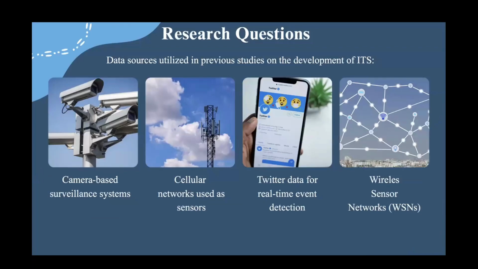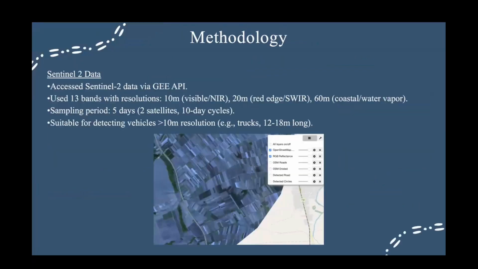Also, when we are talking about logistics planning, those are the data that were used in previous research. We can see that here we have either pretty expensive data sources in terms of money and infrastructure, but also we have Twitter data, which we cannot rely on because of its granularity. So that's why we decided to find a middle solution for the data source and to try and see what happens with it.